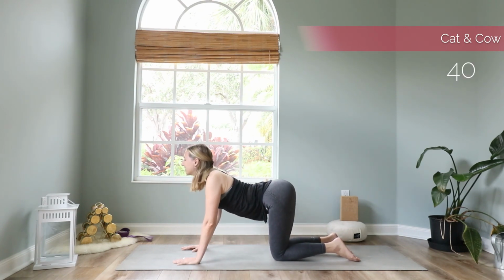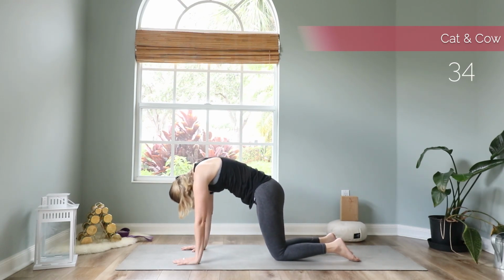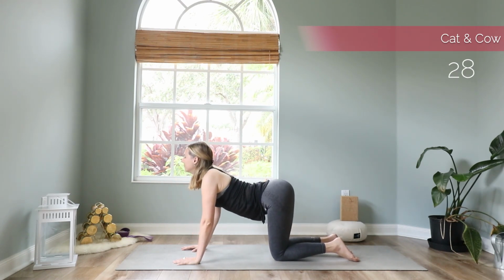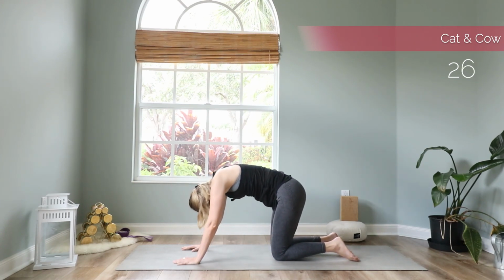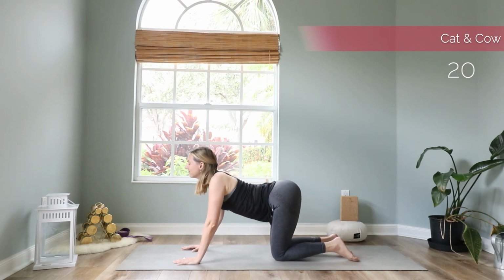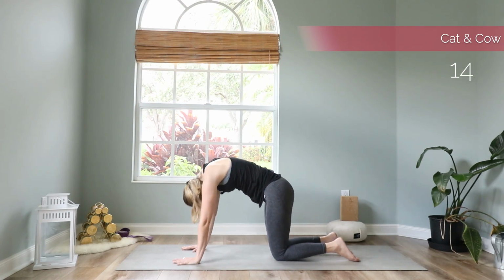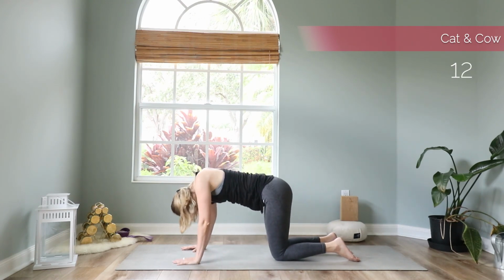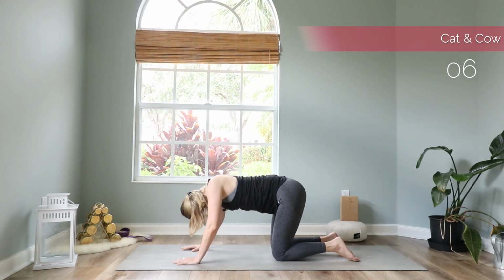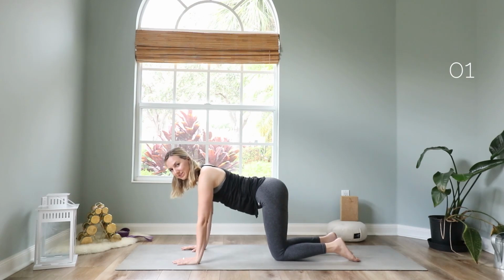Inhale to cow pose. Exhale to cat. Three more at your own pace. Last one. Then come back to a neutral spine.